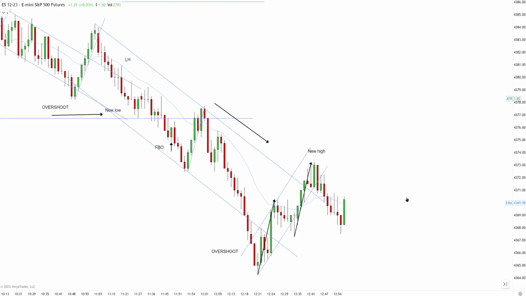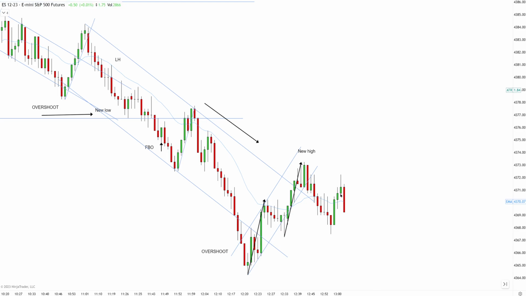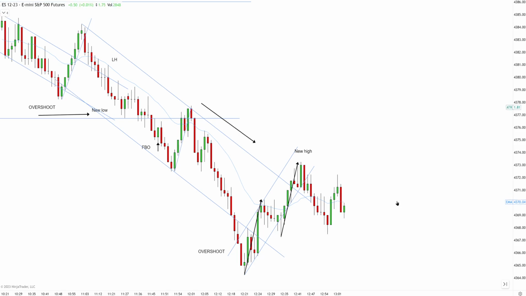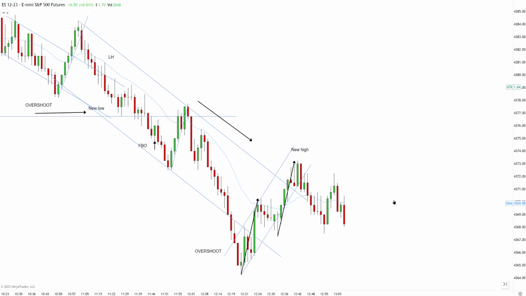Can we get some second entry long? We can, but it's above the EMA. Bullish bar. So I can't sell that either. Now, can we get a... And now we have second entry short. New low, first entry short. Pull back, second entry short. And this is good. It visually looks like a full second entry long. Still continuation. And micro wise, first entry short, pull back, second entry short.